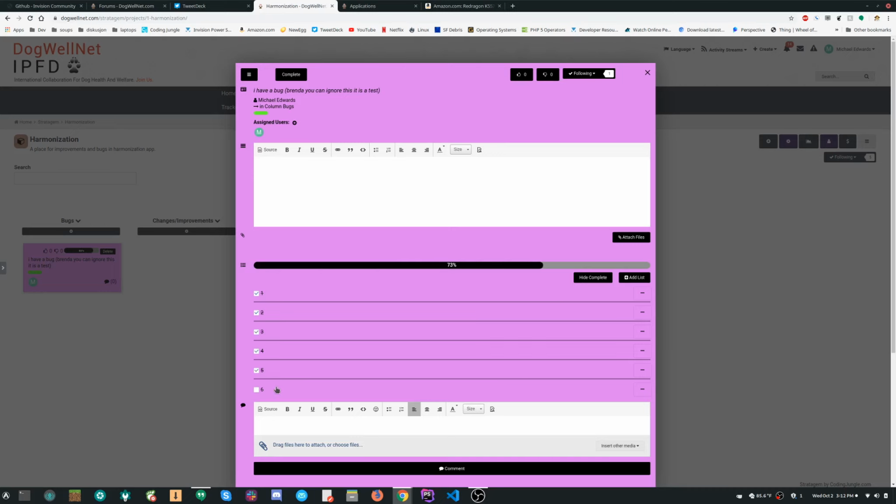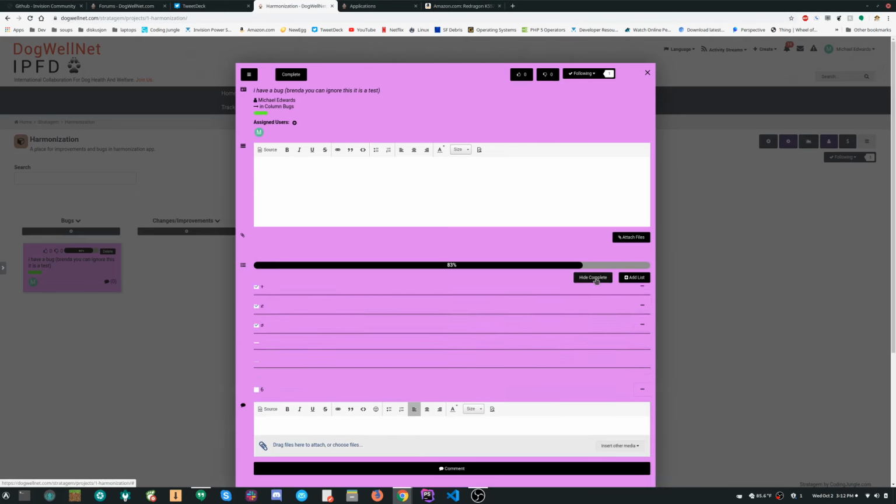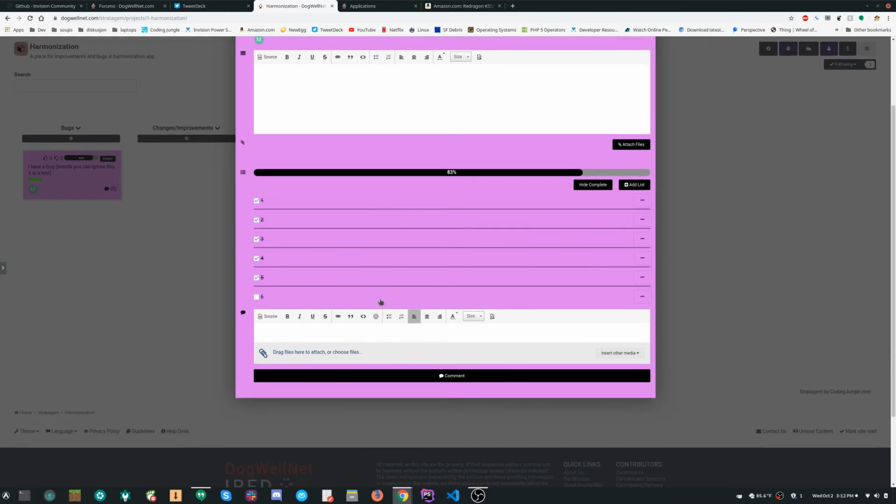And if you mark all of these as complete, it will complete the card because it's considered complete. And if you unmark one as incomplete, it will change the setting. Now, the other feature, you can hide the complete, so it only shows the ones that are currently open, or you can have it show all of them.